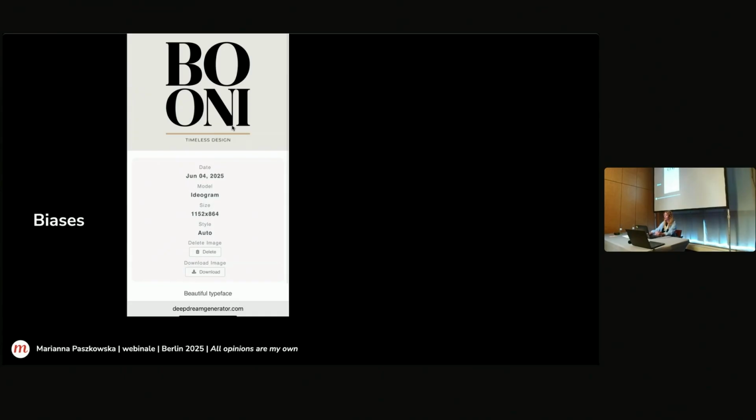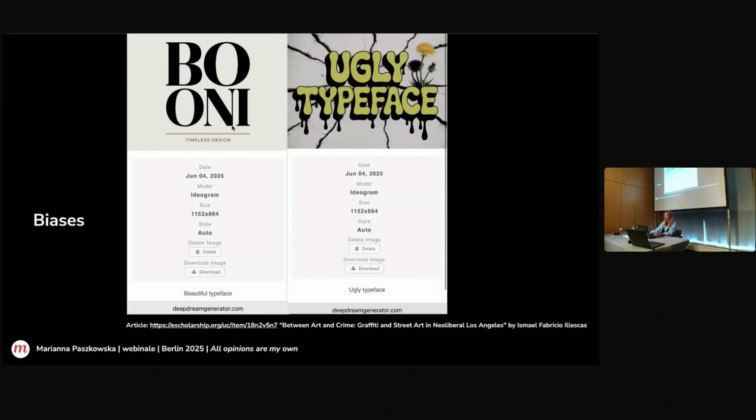So if typography is how we shape language, what kind of language systems do we want the AI to learn from? I also asked an AI model to generate an ugly font, and it gave me something that looks like graffiti, right? That's not an innocent stylistic choice. Because AI doesn't have taste, it learns patterns from data. And somewhere in those massive data sets, graffiti got coded as ugly, mess, even danger. So when an AI calls graffiti ugly, it's not just a style preference. It's reflecting a long history of social, cultural bias baked into our institutions, the kind that erases certain voices, aesthetics, and histories.